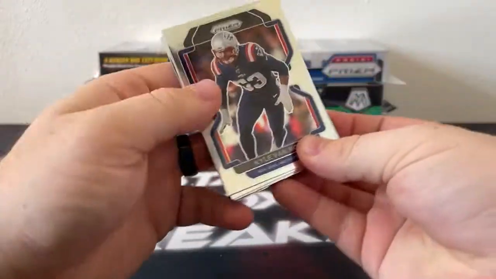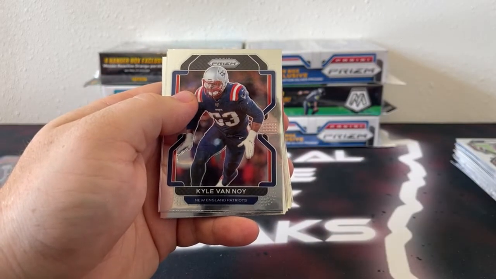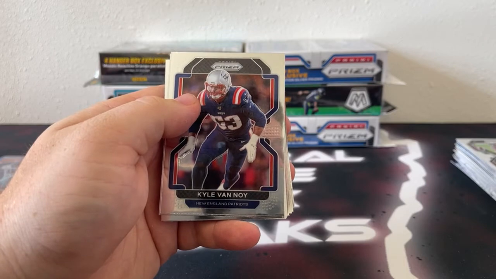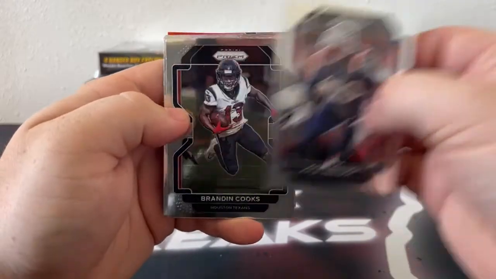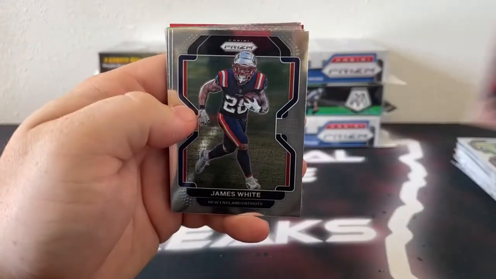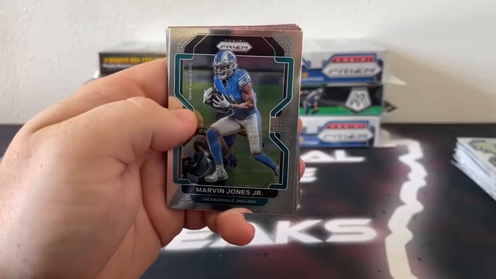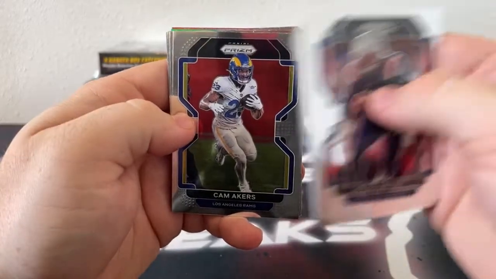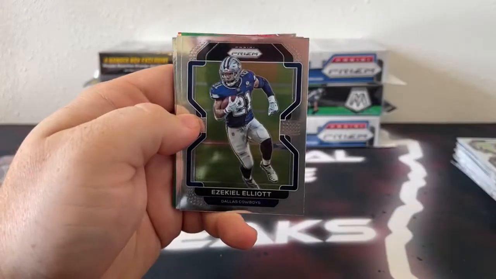Not yet, my friend. I think we got a Seth Williams rookie for Denver. Just a base, I think. I'm pretty sure. Yeah, I got a Seth Williams rookie for Denver. There's Kyle Van Noy. Brandon Cooks covers James White. Xavier Rhodes. There's Denzel Mims. Marvin Jones Jr. Got a Cam Akers. Brian Dawkins. There's Lamar Jackson.